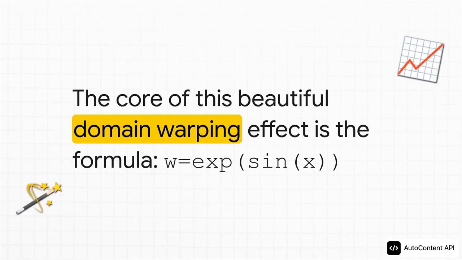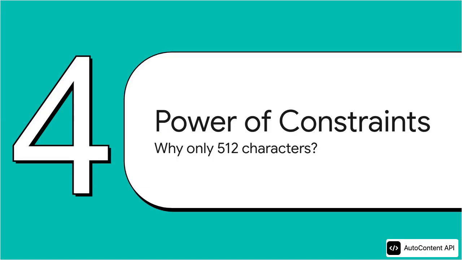So what kind of crazy, complex code does it take to create this effect? Are you ready for it? It's this. That single line. A simple little function that just uses a sine wave to distort the coordinates before they're rendered. This one tiny piece of math is the engine that generates that entire, beautiful, infinitely scrolling world. It is absolutely wild. So we've seen the how. These amazing little tricks and elegant math.